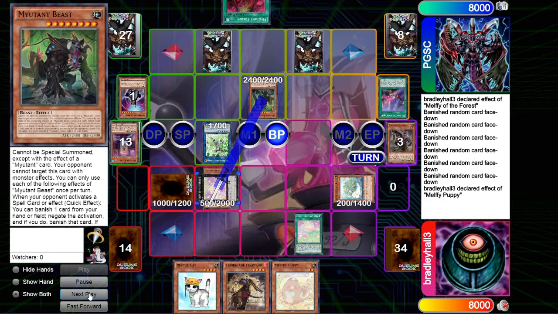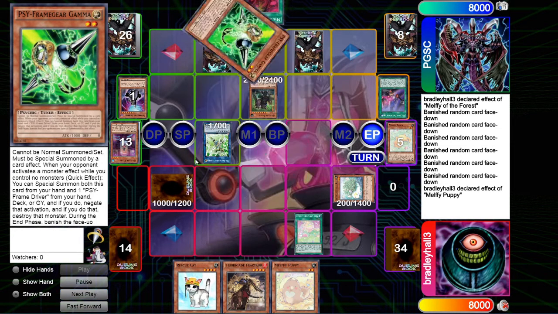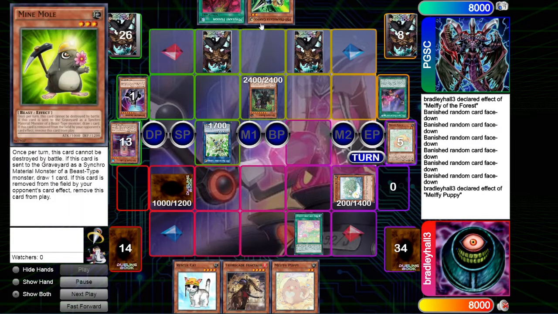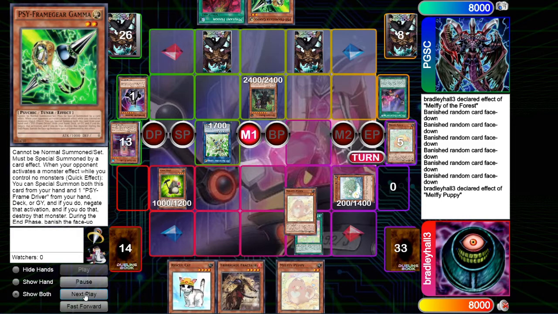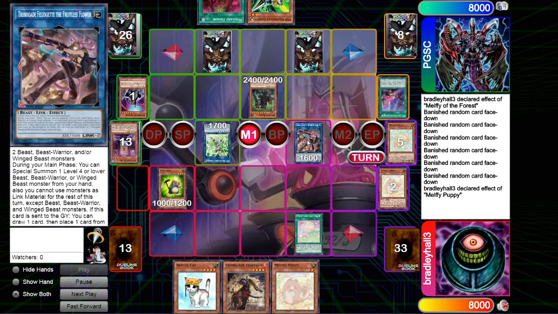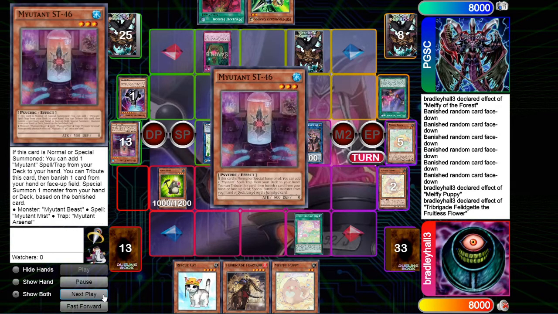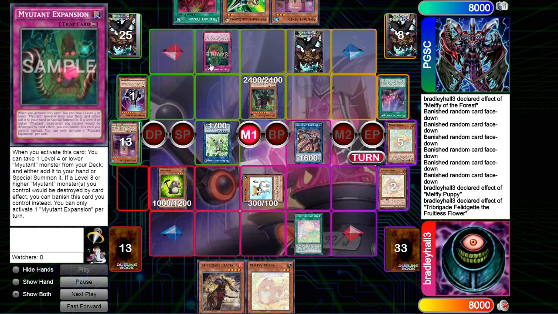So he attacks into the Ceres, which gets banished. So does the Forest, the material. In the end phase, because he's banished, he gets the Gamma as well. So here we go, we've got Main Mole, we've got Puppy. We make the Felijet, they're still called the OCG name, so it's Felijet, so it's Fergie in the English one. So I'm trying to bait out the Gamma.